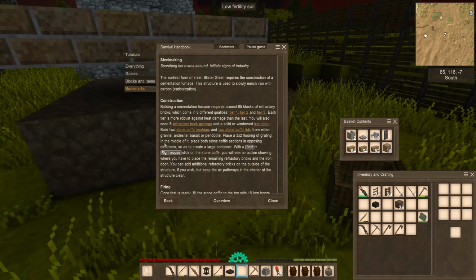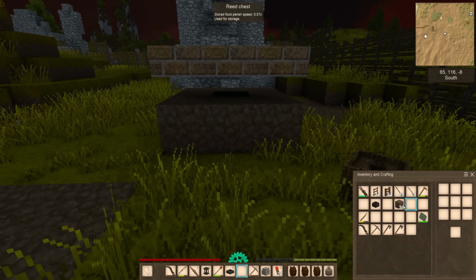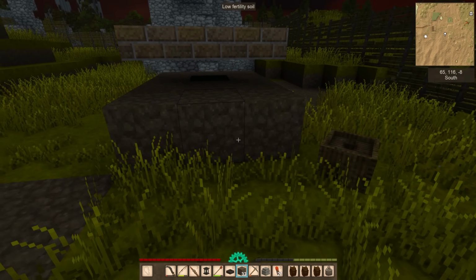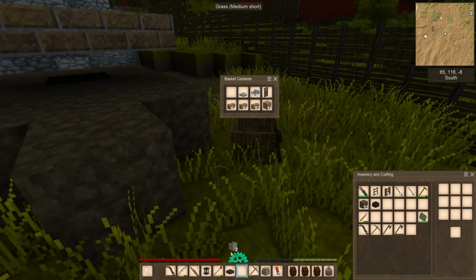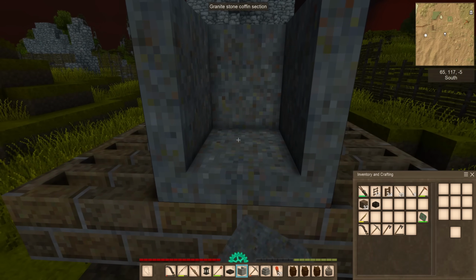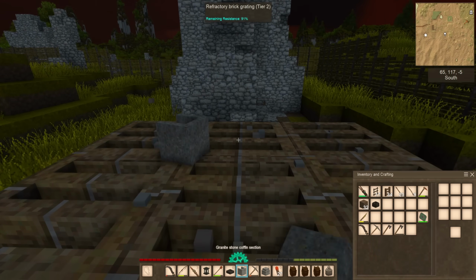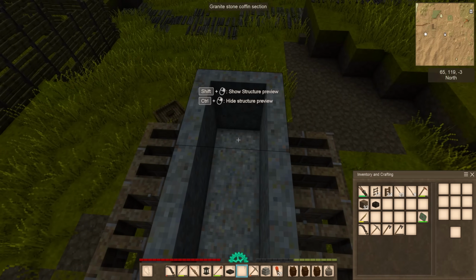But it says, in the middle of it, place both stone coffin sections in opposing directions so as to create a large container. Shift right mouse click on the stone coffin, you'll see an outline showing where you have to place the remaining refractory bricks. Not a problem. We just get some of this dirt so I can get up here a little bit easier, and then I just need these coffin bits. So if I put one here, okay, it faces me when I place it down, so that's not a problem. There, and then I need to go over here and there.